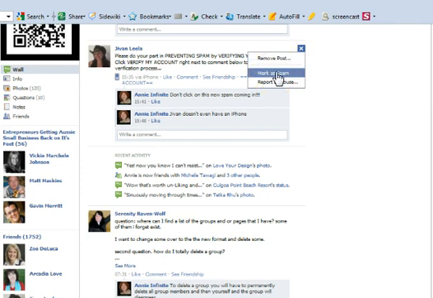Or you can mark it as spam, so that after six of them, Facebook knows that that particular comment is spam, and they will actually take action to stop it from being used, and they'll start to delete them themselves. So I would prefer to mark it as spam. It's as simple as clicking that.